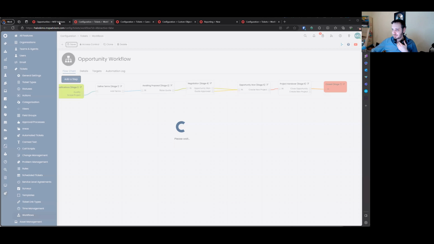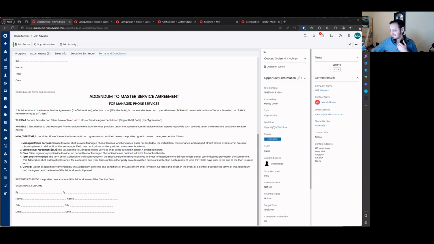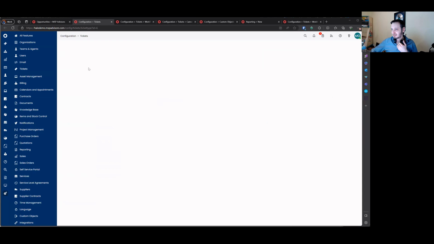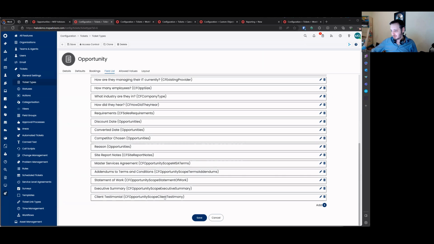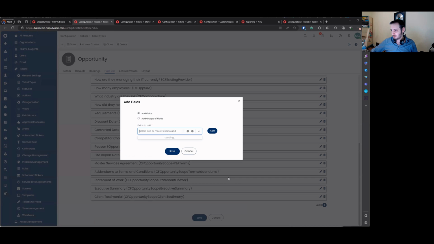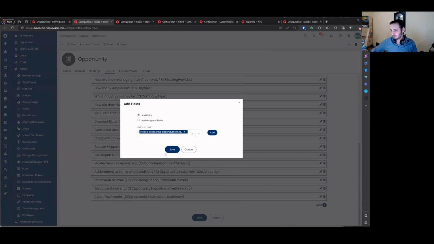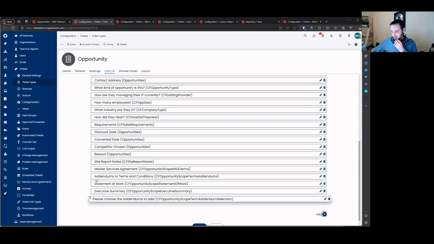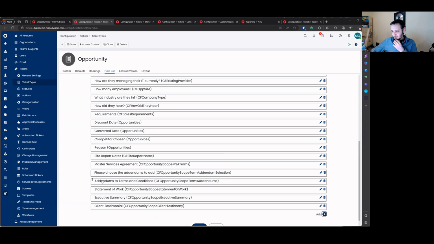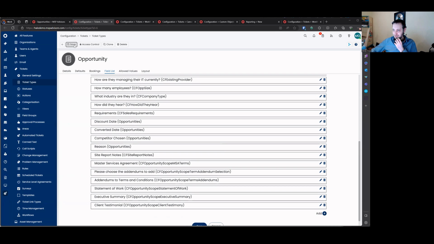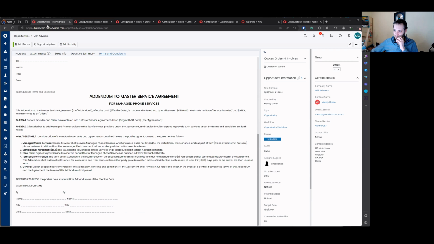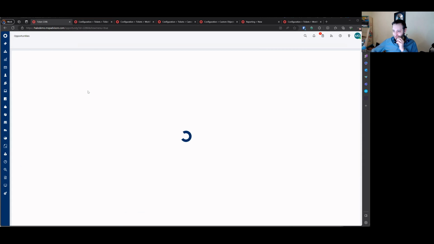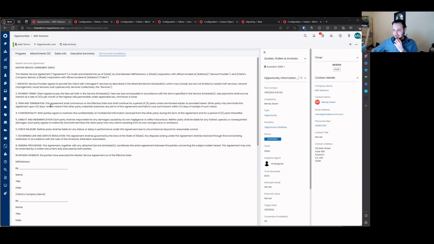Now we just want to go to our ticket type, essentially. Edit this and go to our field list. And we were going to add it in here as well. Right, and this time we want to keep it there, but we're going to put it above, right? We're going to keep the addendums here because we want to see it. It's going to be on the ticket, but we just want to put the choice above, all right? Okay, so if I go back to my ticket and I refresh, I should now have the option to choose the addendums that I want.